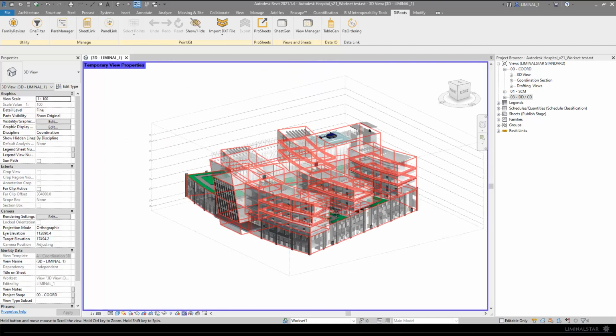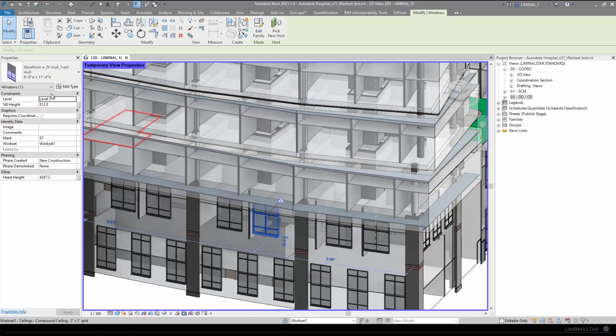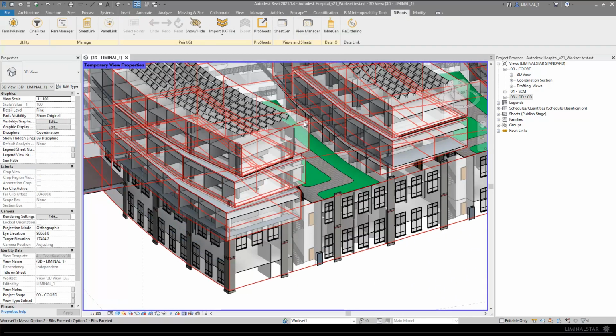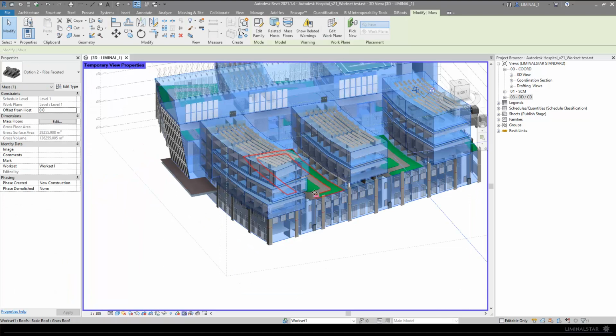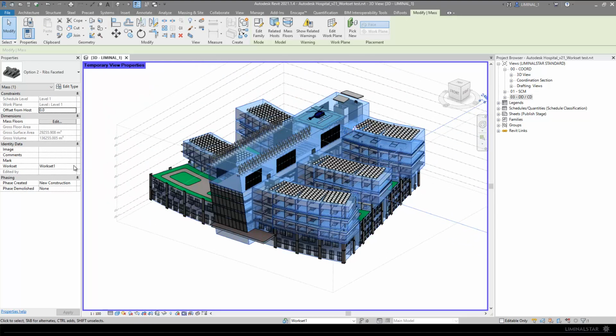Okay, interesting. What are these? These are all actually windows. We got one big mass. Change that workset.